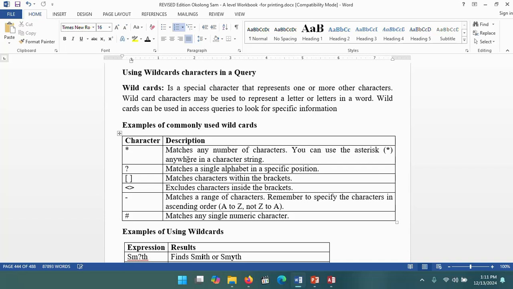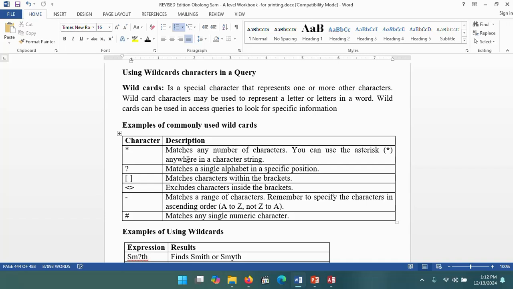And we have square brackets, which match characters within the brackets. We have angle brackets, that's less than, and you close it with greater than, which exclude characters inside the brackets. So in simple terms, in case you want to return a query which is not including something. Then we have a dash, which matches a range of characters.